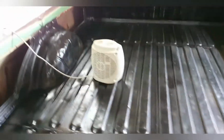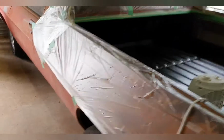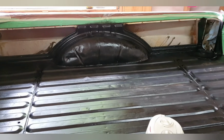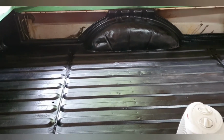So like we say, she's all prepped. Just gonna let that heater go for a little bit longer, just gonna bring the temperature of the steel up a little bit. Assuming we are doing this in my shed, which is totally fine. There's no baking procedure or anything for it. So, yeah. Load up the gun and get after it, I suppose. Ain't nothing else to it but to do it.